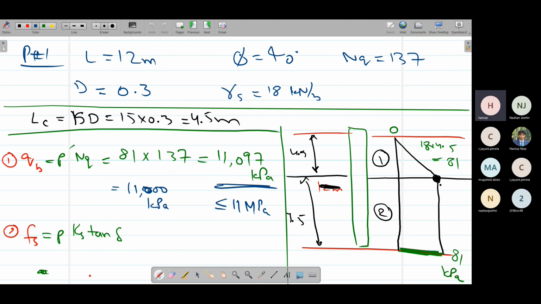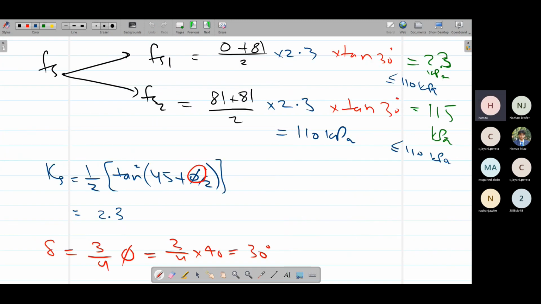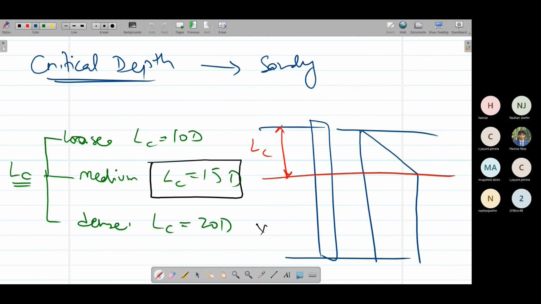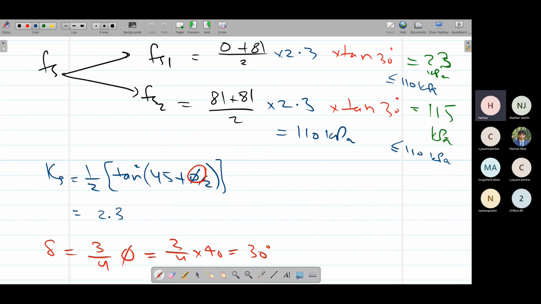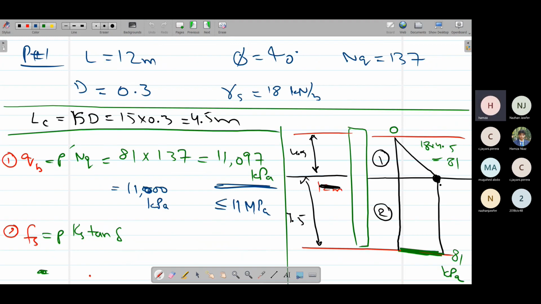So we have to be very conscious about this fact. Okay, so any problem in this part? Because this is the only tricky part of the question we have to do. The rest is simple.